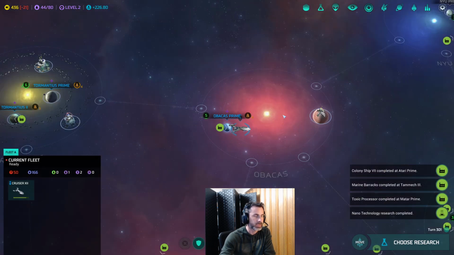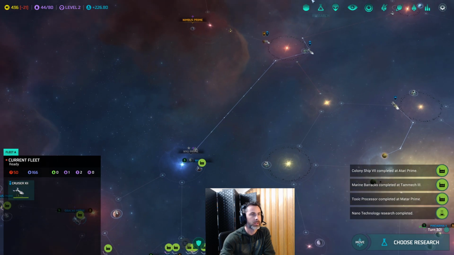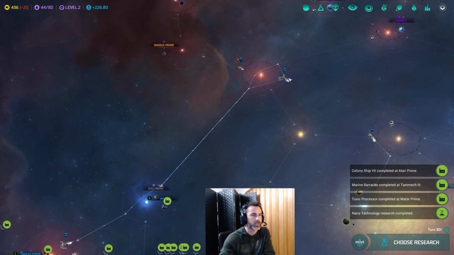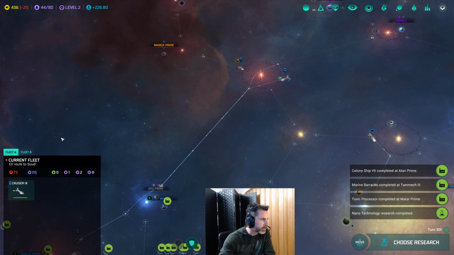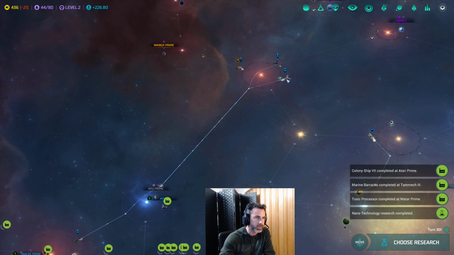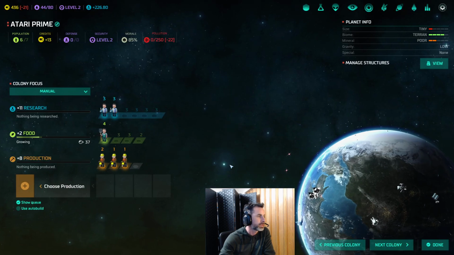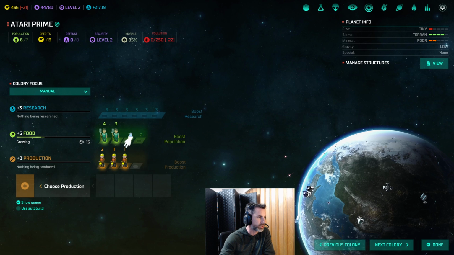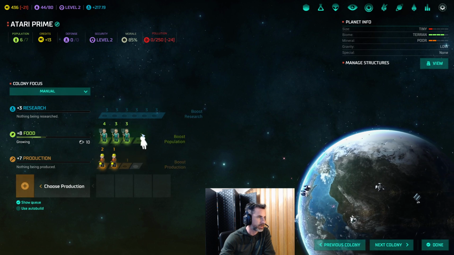Now, let's get this cruiser to the front. We're going to send her back to here. And then I'm trying to see what my ships are doing here. My fleet is broken up. I need this cruiser to defend this point and to guard it. This cruiser's headed back home for repairs. Colony ship completed. Here we go. So let's bring some people down, try and get their pop back up as quick as we can.